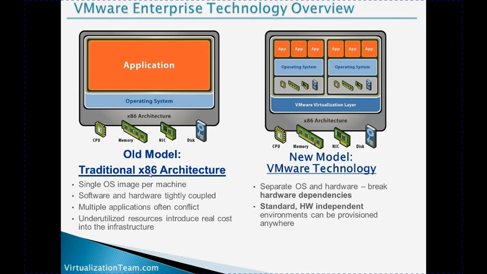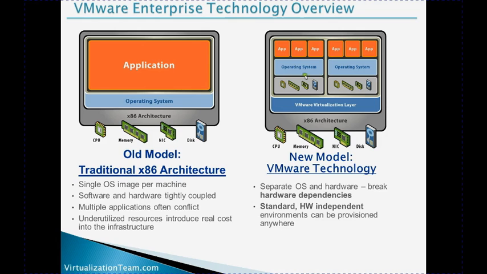The other thing which is nice is that with the improvement and evolution of CPUs, we have such powerful CPUs today that almost no application can utilize the full power of a CPU, or of how big a box you can get today in the market. There are a few applications that could utilize a lot of CPU power, but about 90% of the applications in the market today are not going to be able to. So with the traditional model, a lot of the time you're wasting a lot of that CPU power. You're installing that CPU and probably utilizing 10 to 20% of it.